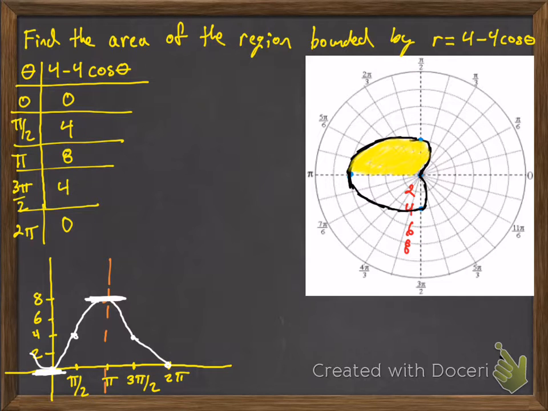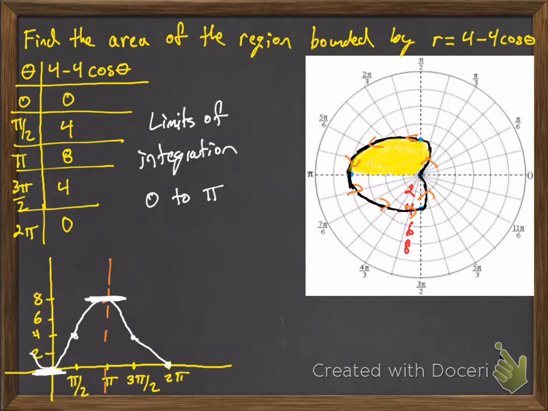What we're going to do is find the area of the top half, and that should be enough. How this curve is sketched is we start at 0 and go to pi, and if we wanted to keep going, it takes a full 2 pi to go all the way around. So we're going to use 0 to pi for our limits of integration. The integration isn't real difficult. We're going to use the power reducing formula once again to find the area. So we'll do that on the next slide. Your limits of integration are 0 to pi, so that gives us the upper half of this figure.